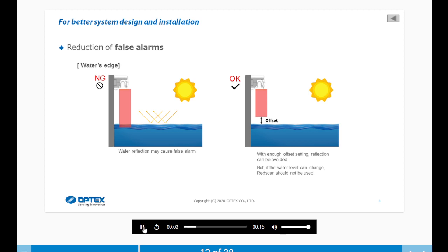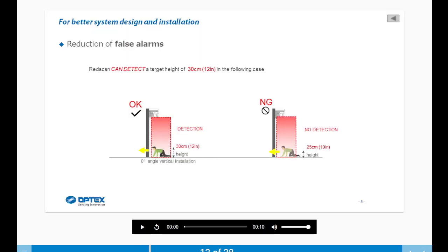When installing around water's edge, water reflection may cause a false alarm. With enough offset setting, reflection can be avoided. But if the water level can change, the RedScan should not be used. RedScan can detect a target height of 30 centimeters in the following use.